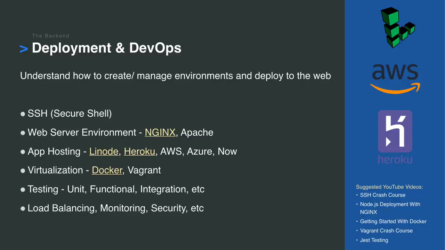DevOps also consists of things like load balancing, monitoring, security. However, this stuff is usually taken care of by someone else if you're working for a company. A DevOps professional. Many companies, the developer won't even touch anything to do with deployment or DevOps. But it's still good to know some of this stuff, especially if you're creating your own applications and your own projects.